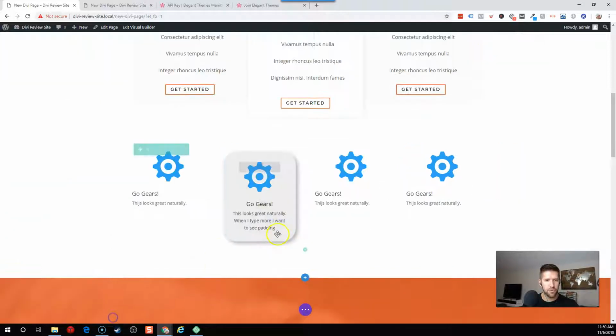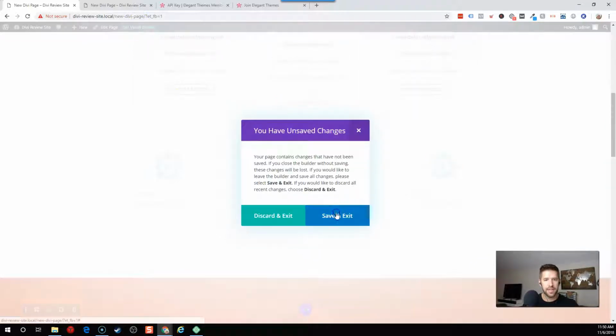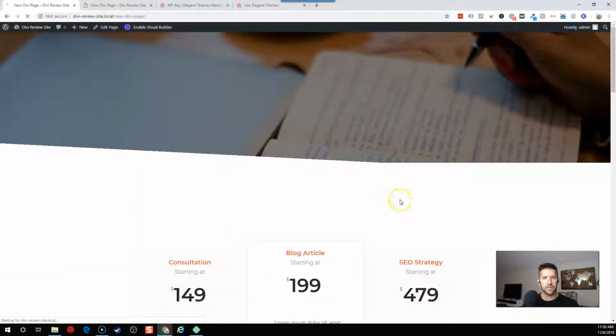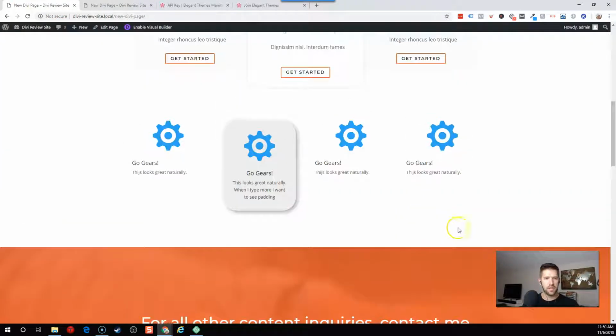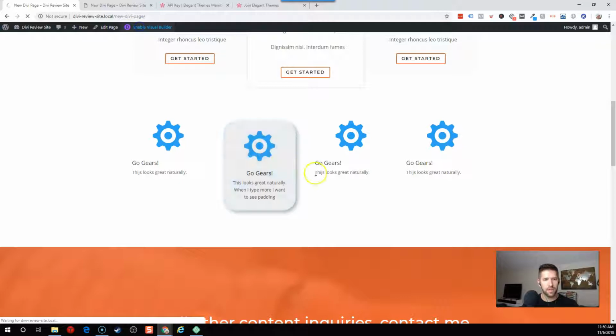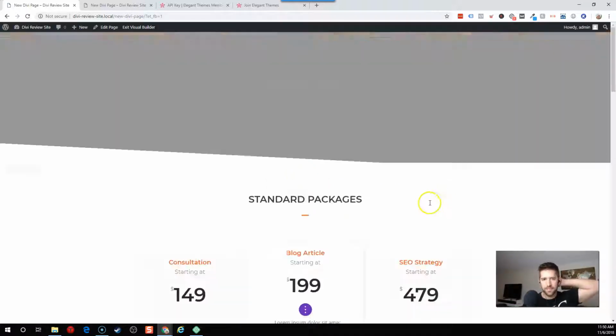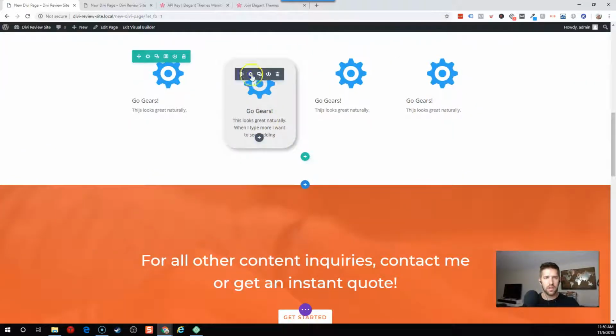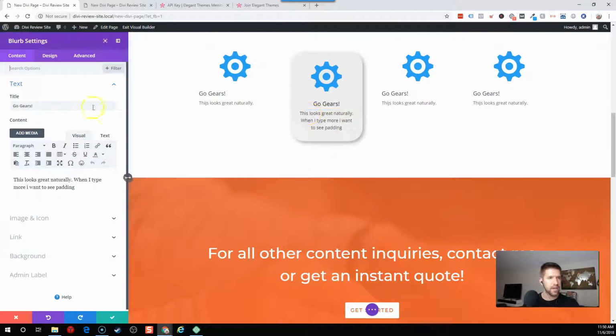So now let's go ahead and just preview what this looks like and see if we like it by exiting the Visual Builder, saving and exiting. And as we go down, you can see it's set up the way I want. As I hover over it, boom. I'd probably want to change this text as well to that same color, so let's do that real quickly, and then I'll show you a few efficiency things. Go to Settings, and I'm going to go ahead and just type on text.